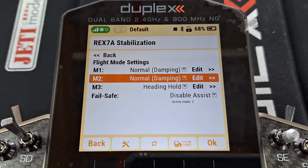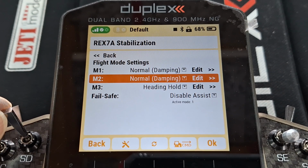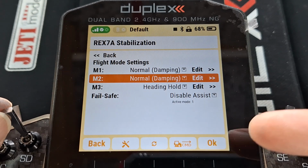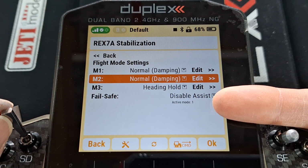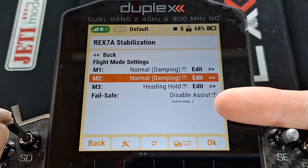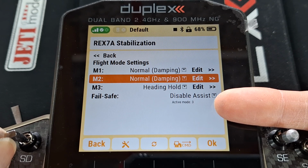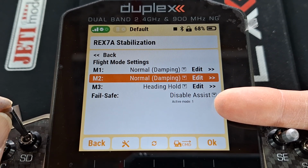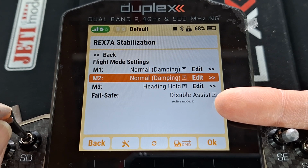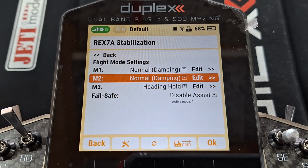Good. So at the moment then, our 3-position switch switches between mode 1, which is normal damping, no steering gyro. Mode 2, normal damping with steering gyro. Mode 3, heading hold without steering gyro. Do remember, these are just for the gyro. That does not switch off your steering control at the stick. Obviously, you do that in something like the steering dual rate or whatever you like.